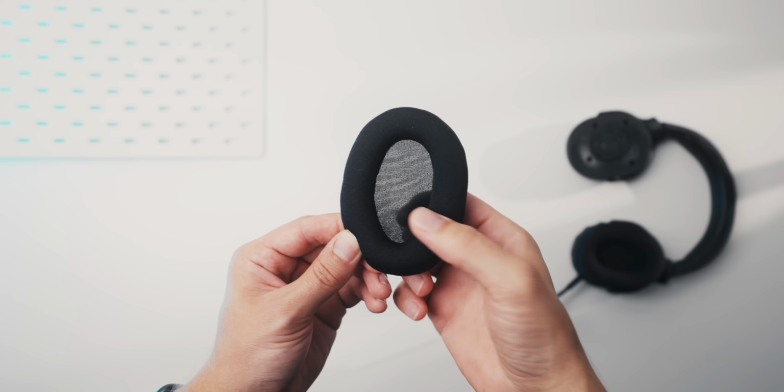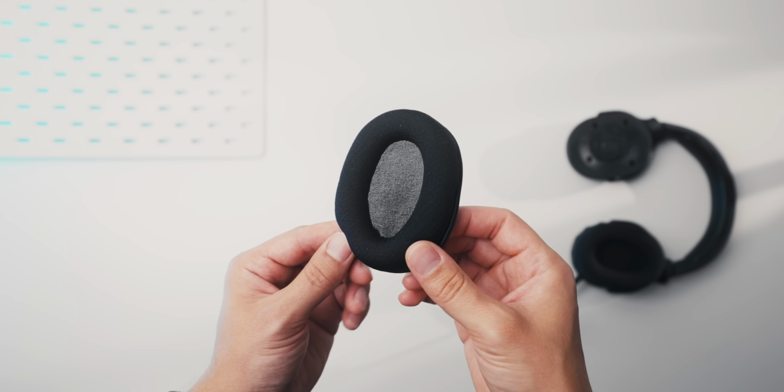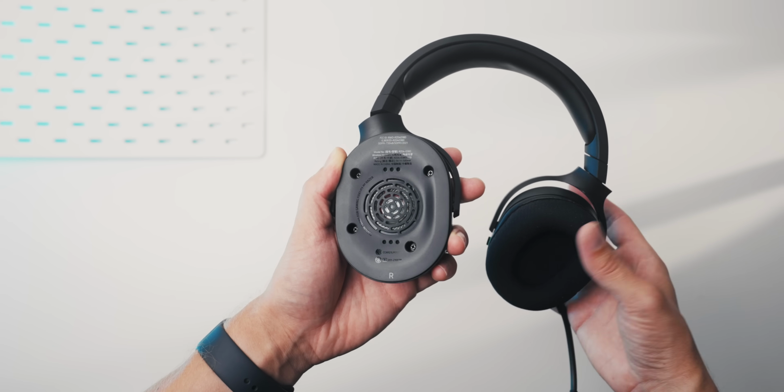As for the interior of the ear cup, the material is very thin. I can feel that plastic shell right behind it. Fortunately, it is angled, so my ears do not make contact, even though I have different size ears, and usually my big one does make contact with many other headsets. Here, it does not. Love it.